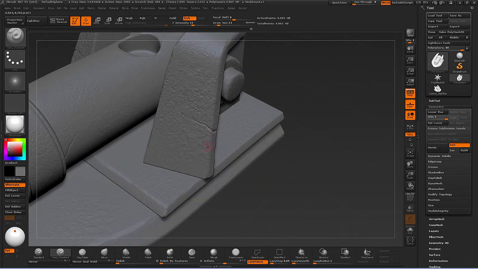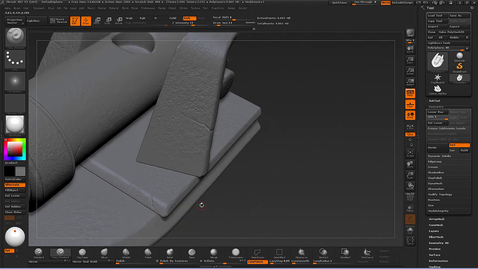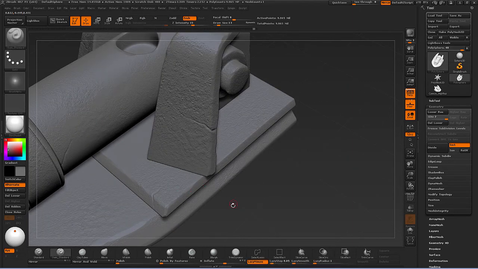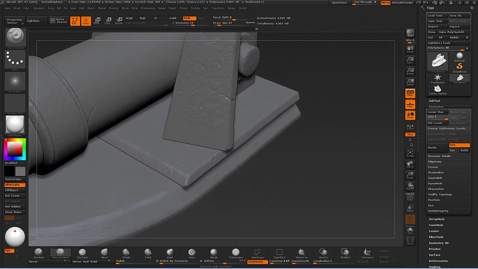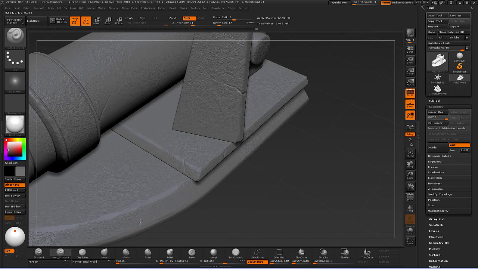On this one, it's automatically digging in for you. And again, if you want to build the surface up, you just hold down Alt. So it's the opposite of maybe what you're used to with the other brushes. But this one's main function is really doing this kind of carving and cutting into things. So I can be kind of light with this.